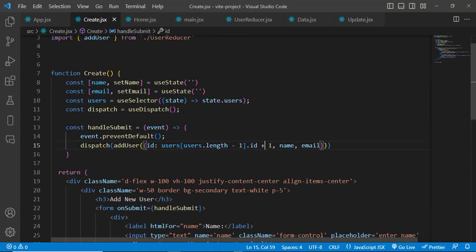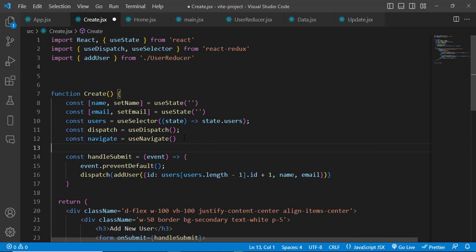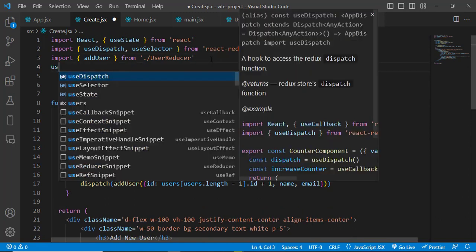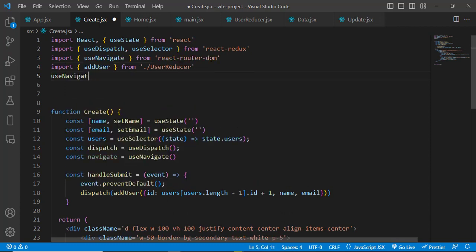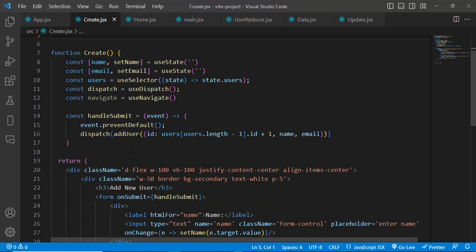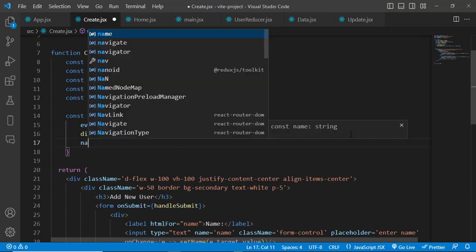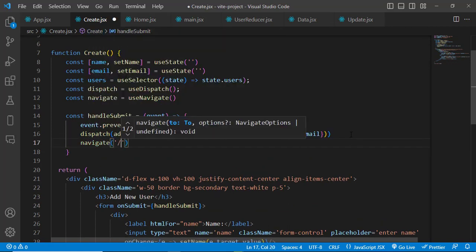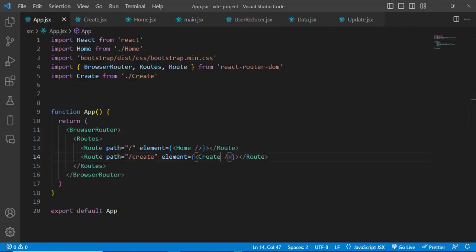Let's come here, let's import it here. React Router DOM useNavigate, that has been imported. So let's use it now. After that we should navigate back to our home route, to our home component.